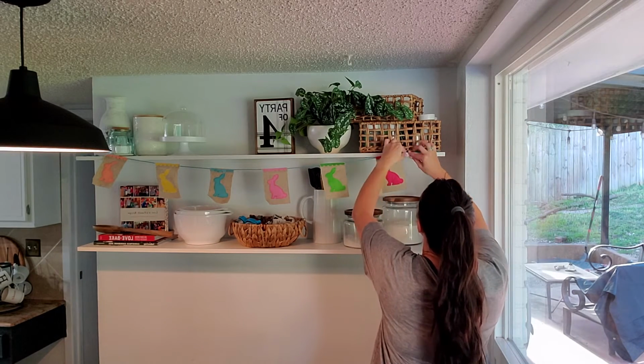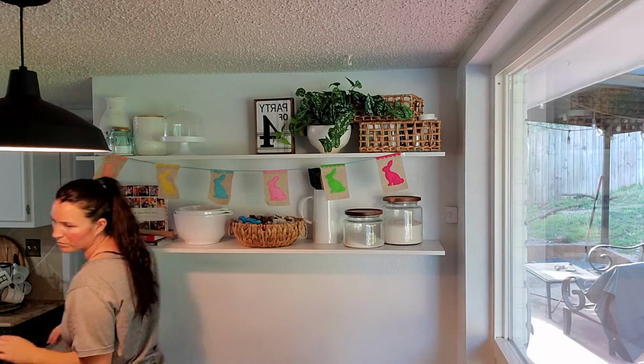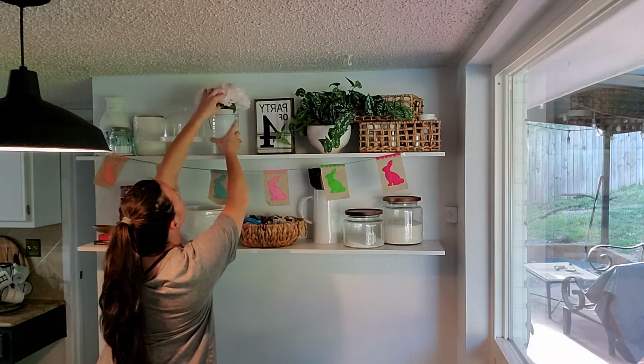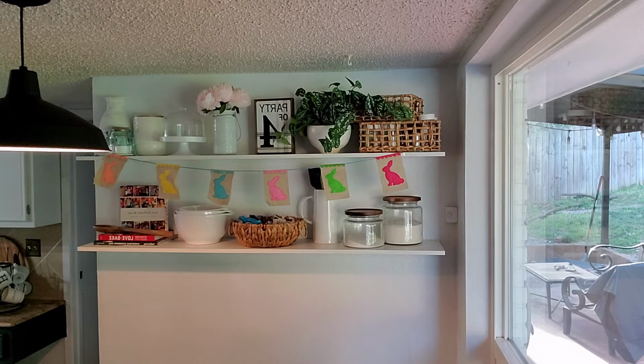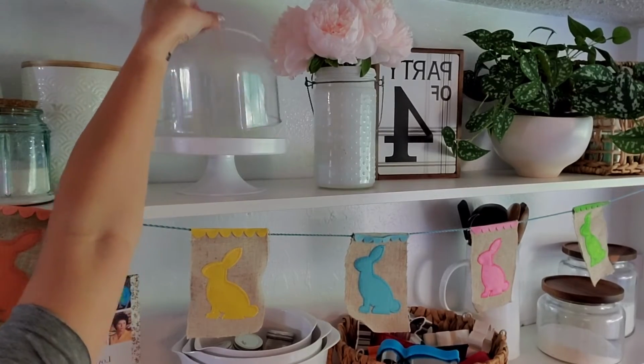I really, really want one of those huge pictures of Jesus. I don't know if you've seen those. I see them a lot on Instagram and I love them. They're just so serene and calming, and it just brings a sense of peace. And I feel like especially around holidays that are for him, that would be an awesome thing to have.